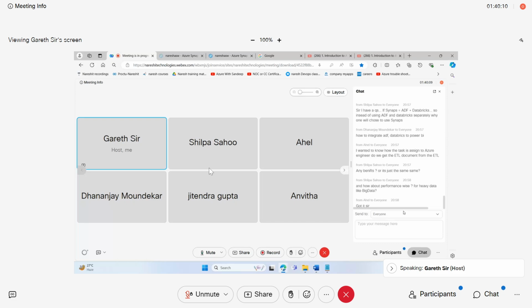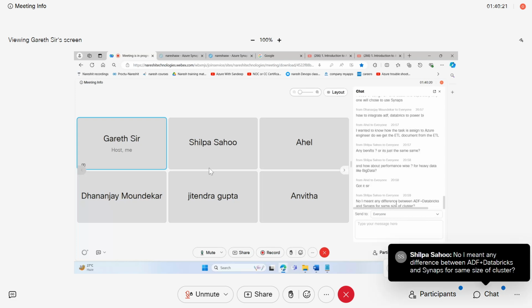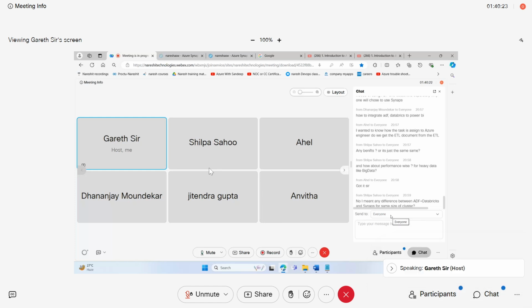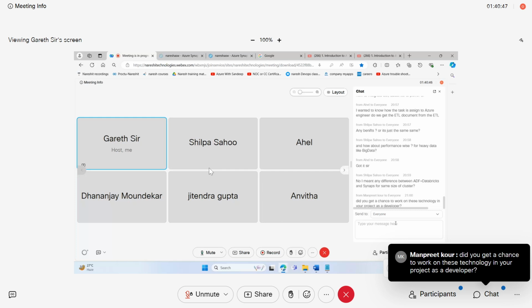Like we have seen for Synapse Analytics, how we choose the node sizes for the dedicated SQL pool, and for ADF I've shown techniques for different activities. The approach is different for ADF, Databricks, and Synapse. Accordingly, whichever technology you are using, that will apply.